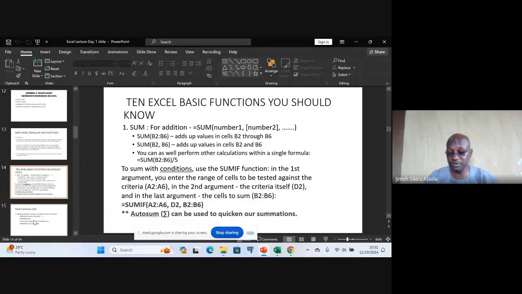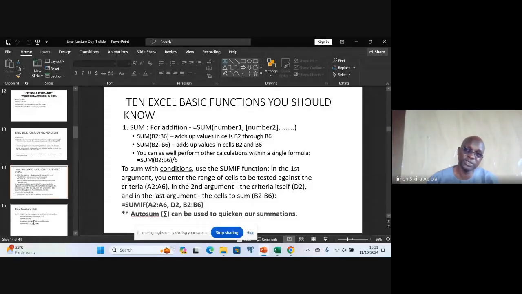Although you have come across some of them, for the taste of it, let's just use some of the functions. At least we are going to work with about 10 functions now. It may be more than 10, but let's use 10. And each function, take note, has varieties.